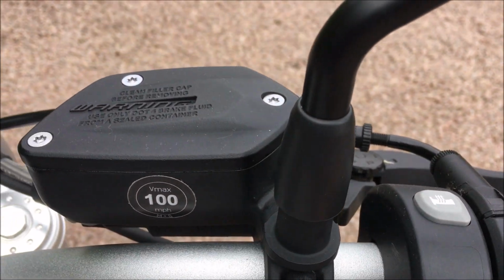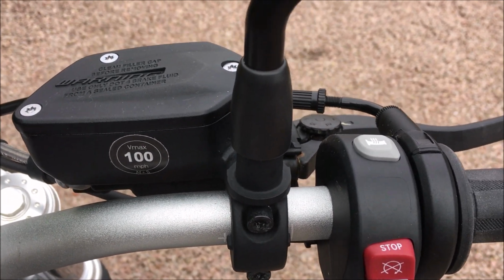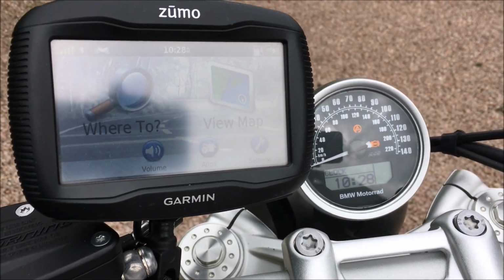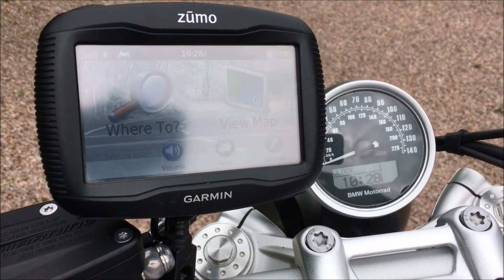One extra you do get, I suppose, is the heated grips. You get either a 2 or a 1 setting. They do work really well on this bike, and you get a flashing light when you hit reserve to tell you you've probably got about 30 miles left and need to fill up.